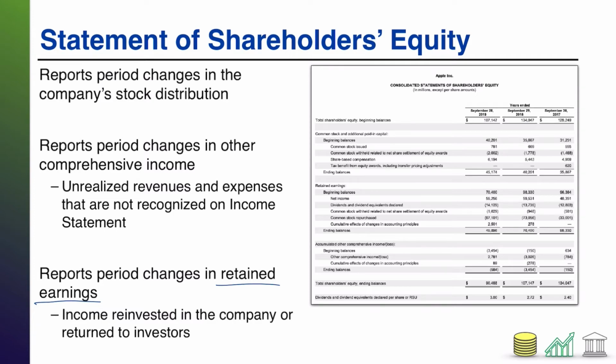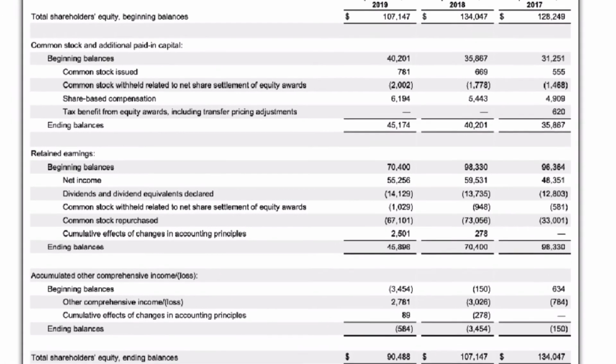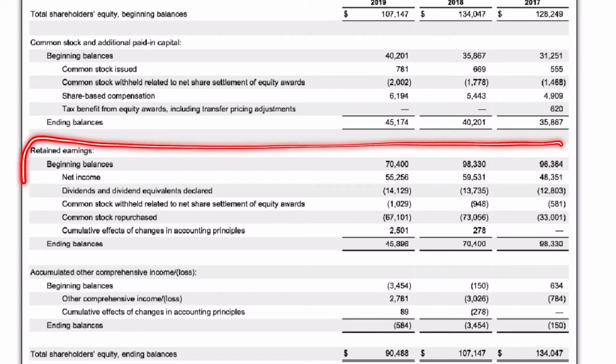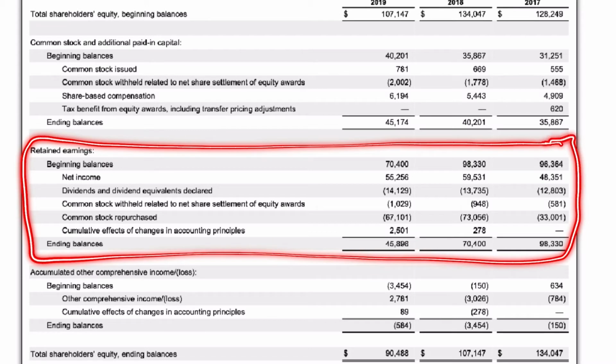And so I'm going to zoom in here for us over on our example on the right here, and notice retained earnings. And here we've got a calculation. What did you start with? The beginning balance. And how much more earnings did you make? Your net income. And how much did you give back to the investors? That's what's known as a dividend, when you give some of your income back to the investors. And then there's some other miscellaneous adjustments, and ultimately what you're left with, the ending balance. This piece of the statement of shareholders' equity is what textbooks tend to call the statement of retained earnings.